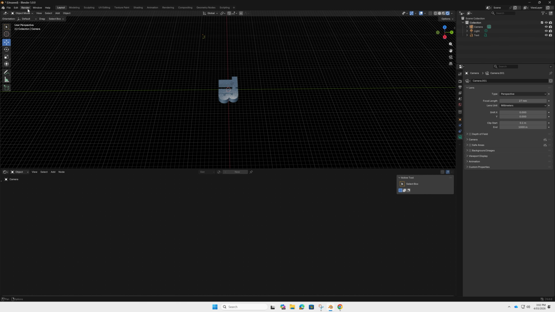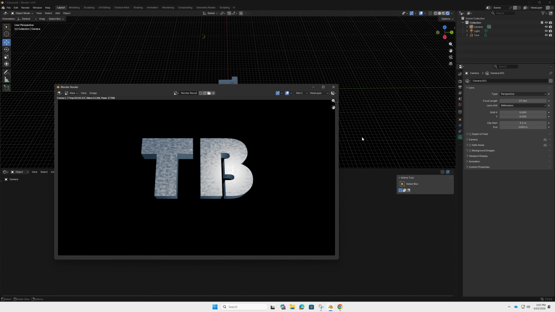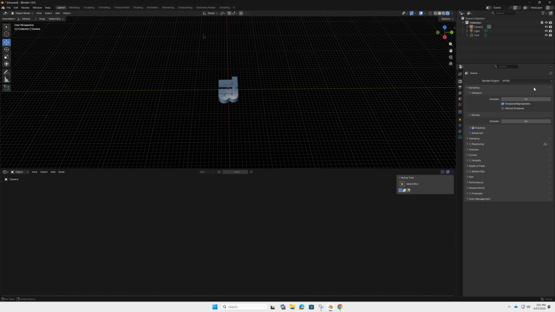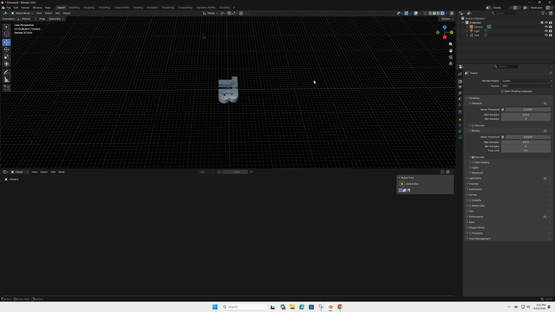So once you have your camera in a position that you like, when you click Render Image, I'm going to show you how to export it. So the first thing you want to do is you want to come over to the right here and you want to click your render properties and you want to change your engine from EEVEE to Cycles.